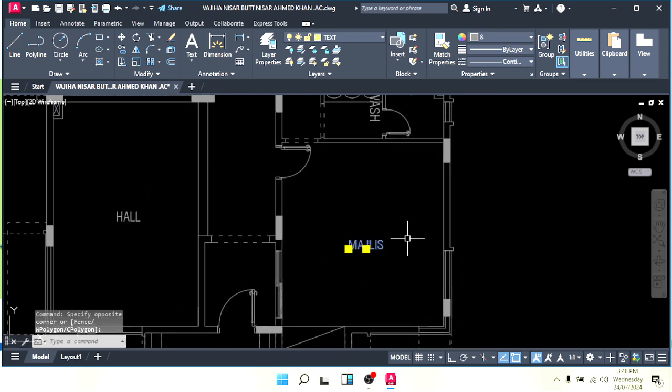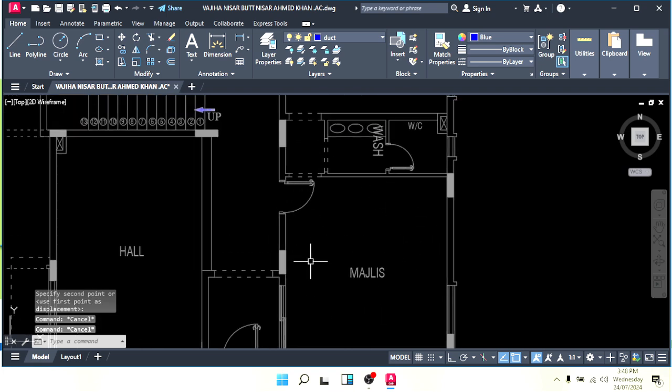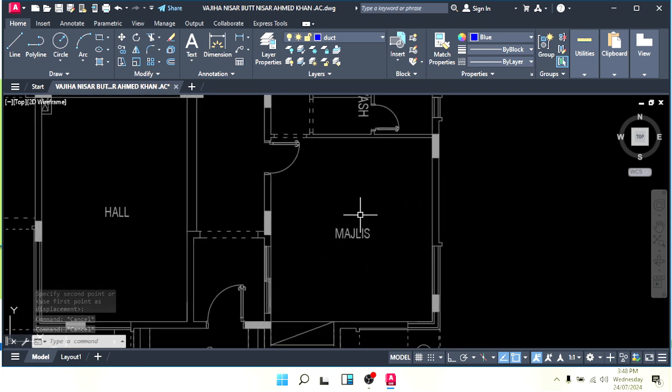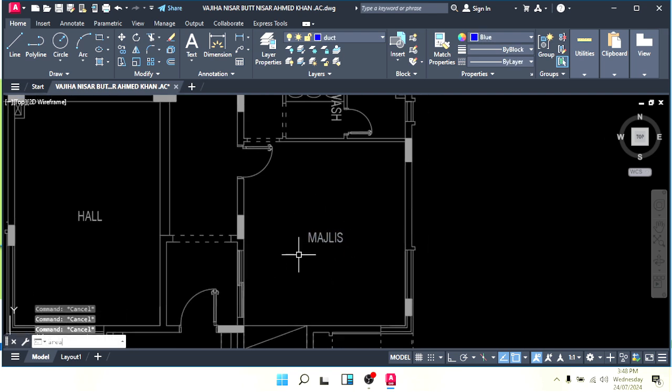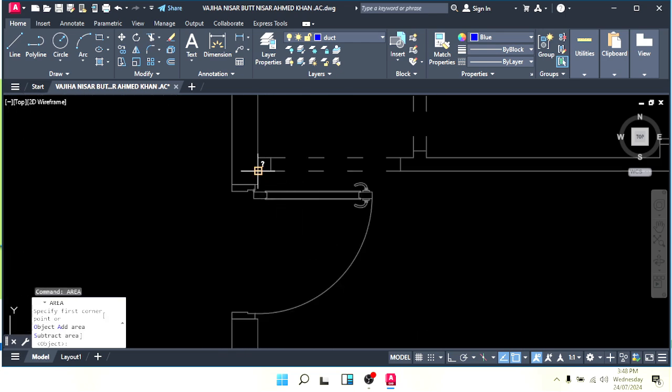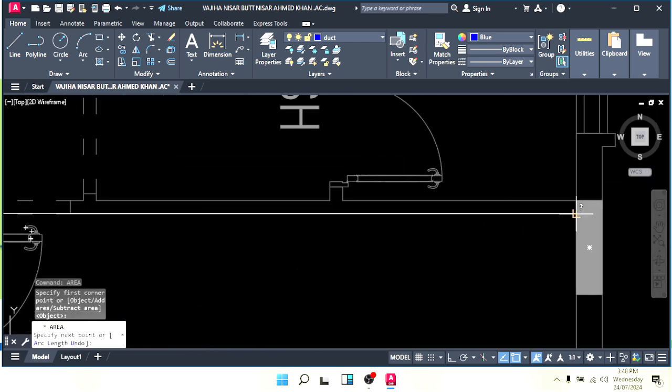Before selecting the machine and how many tons are required here, we need the square meters. For approximately 12 square meters, I always use 1 ton. Let's calculate the area of the majlis.